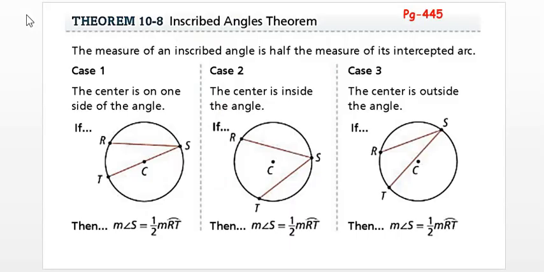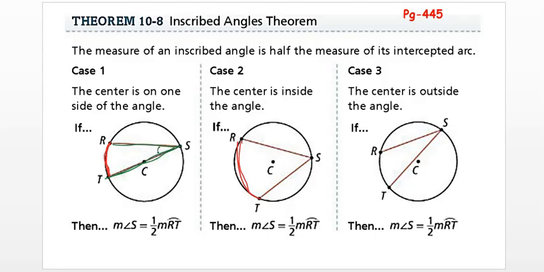So here is the first theorem of the lesson, theorem 10.8, inscribed angle theorem. The measure of an inscribed angle is half of the measure of the intercepted arc, as I explained to you with the live demonstration. Now I will show you the arcs with the red color. Now look at this, here is the arc and here is the arc. This is the intercepted arc, right? Now the angle is the inscribed angle. I will show it here to you with the green color. Now look at this. This is the intercepted arc. This is the inscribed angle.